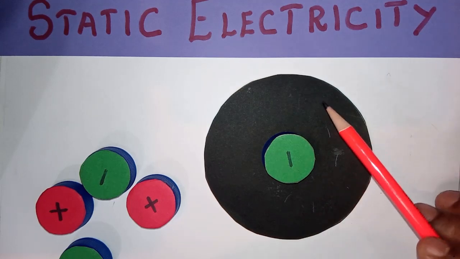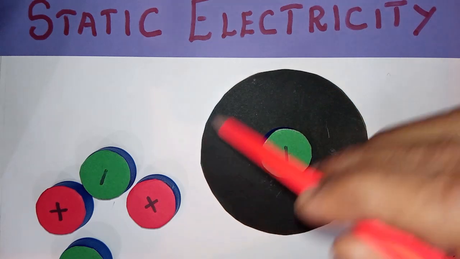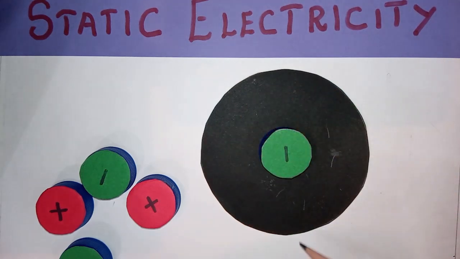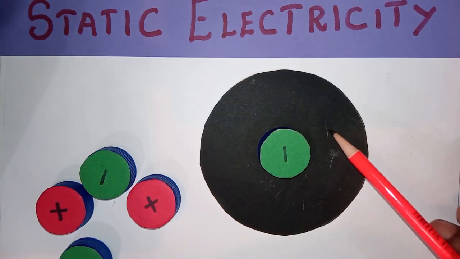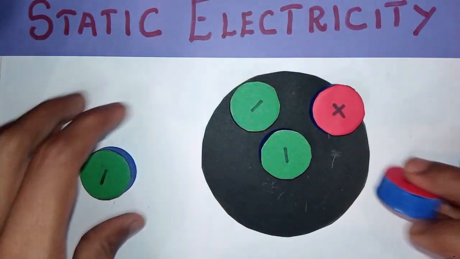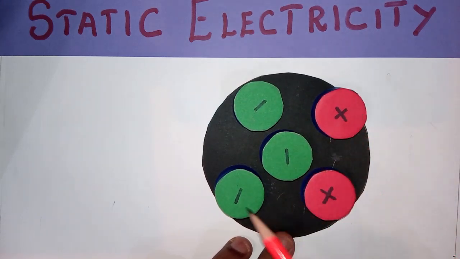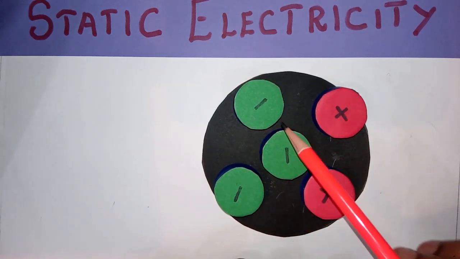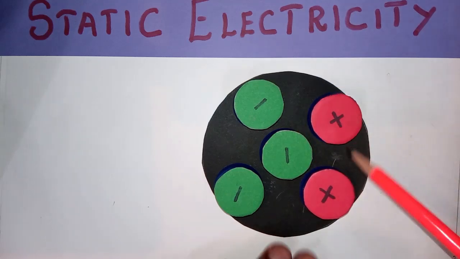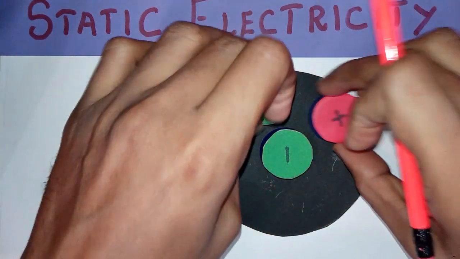Do you think that other than this electron, there will be plus in this? Yes. When we learn in detail, there will be plus in this, but as we have seen before, 1 plus 1 minus, 1 plus 1 minus, this is neutral, but which one is in excess? Electrons are in excess, plus are very few, so it is negatively charged.